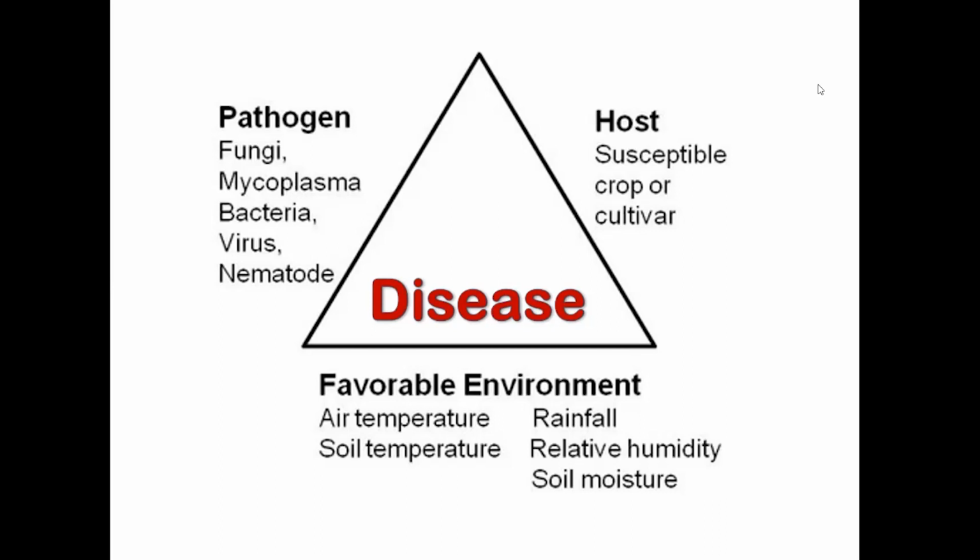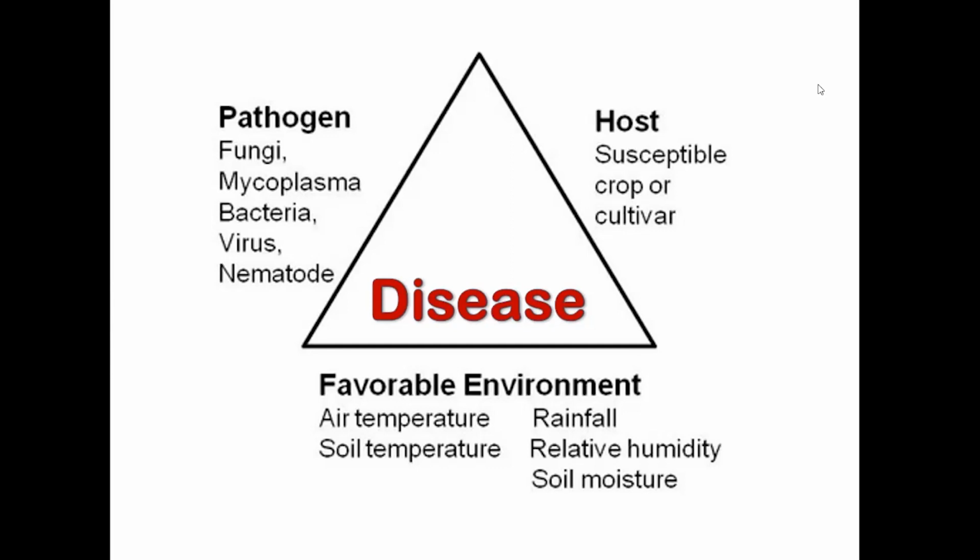The second side of the disease triangle is the host. The host is, of course, your plant, your crop. You have to have a susceptible host in place. Sometimes it's a genus or species that is susceptible to a certain pathogen or infection by a pathogen. Sometimes it's a plant part. Some pathogens don't infect until, for example, the reproductive stages, or some will only infect young leaves and not older leaves. So the susceptible plant or plant part has got to be in place.